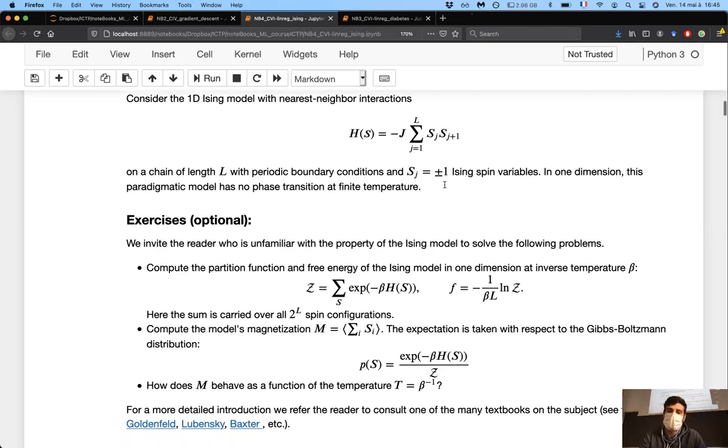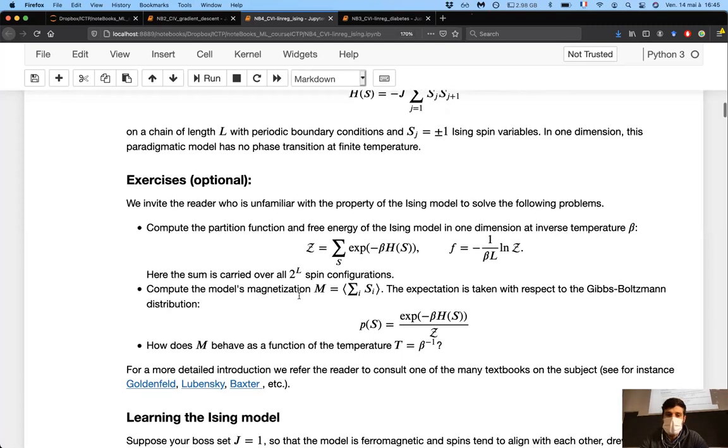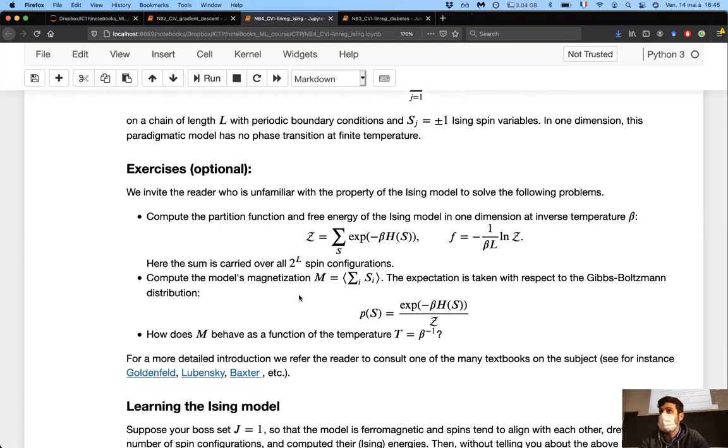So, all right. Let me say that I give you a lot of configurations and their associated energies. How many configurations are there in total? Okay, we have a binary system. Each variable takes 2 possible values. So there are 2 to the power L possible configurations. I will not give all of them to you, because this is a huge number, even if L is small. This is exponential in L, and that's the whole point in statistical mechanics. Exponentials grow fast. So I will give you a subset of these configurations and the associated energies.